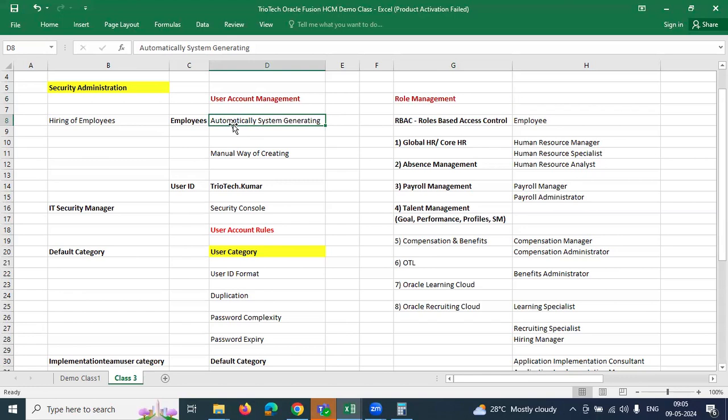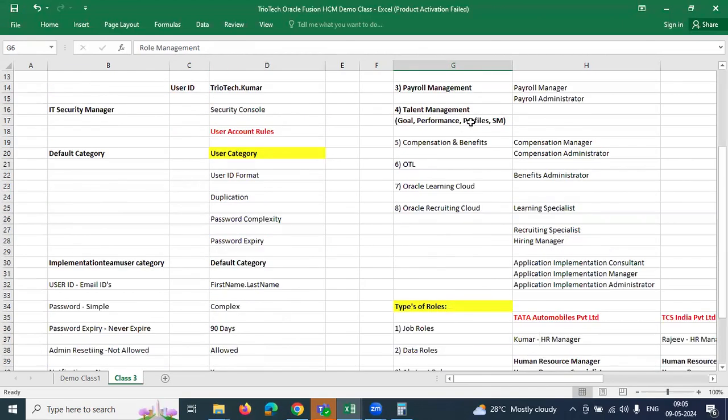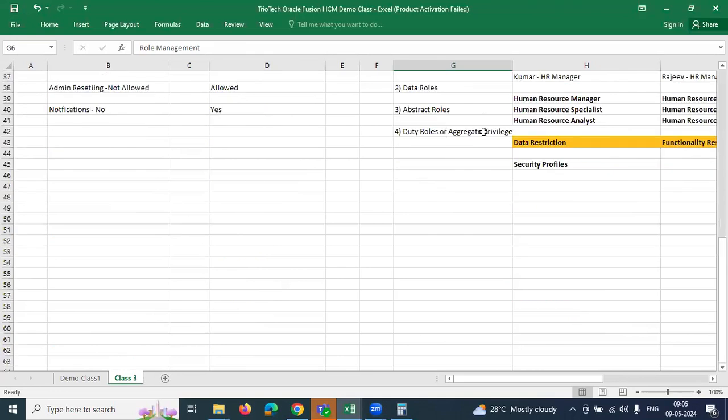Or every time after hiring the employee, will HR manually go to the security console, search for that user account and manually add the roles based upon the job he was hired for, based upon the department or the position he was hired for, the respective roles HR will manually add? No, team. That is really not feasible for the HRs, manually keeping track of every employee they are hiring and adding the roles. Within the concept of roles also, we have role automation available.